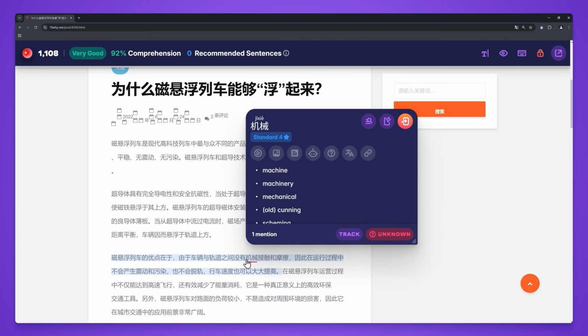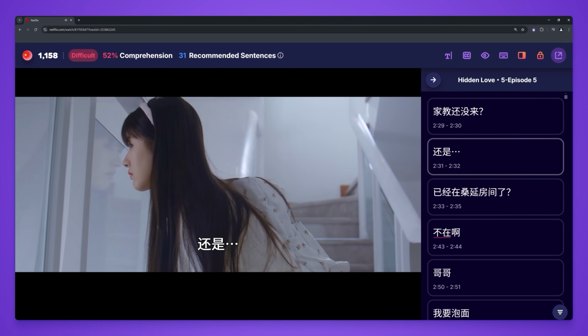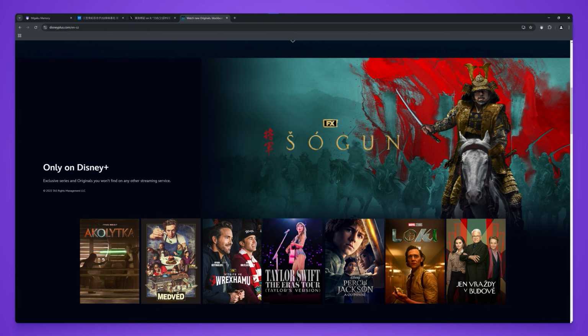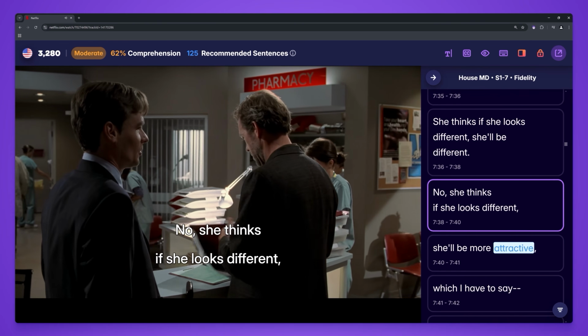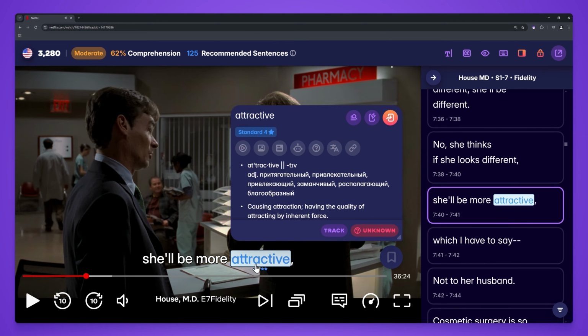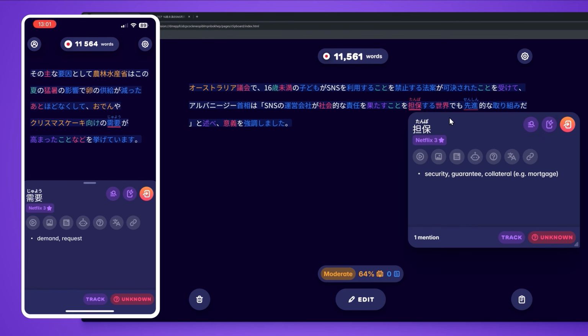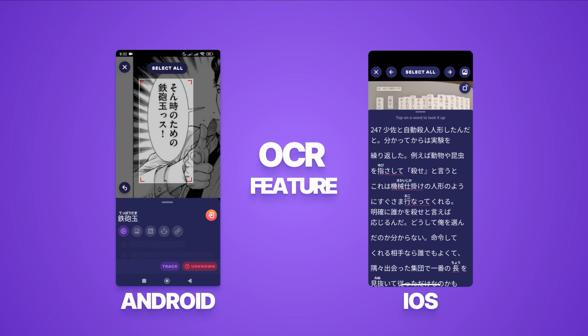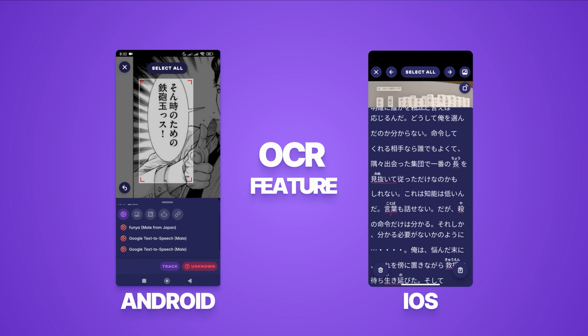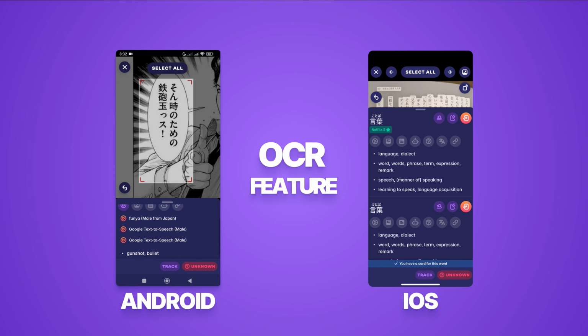For example, any text-based website, subtitled videos on Netflix, YouTube, Disney+, Viki, and any other supported video site, any text you copy and paste into the Migaku extension and mobile apps clipboard, any image you scan with Migaku's mobile apps OCR feature, and soon Migaku will be updated with a reader that will allow you to read full books and a video player where you can consume and learn from videos you have saved on your phone or computer directly. In later videos in this series, we'll show you how you can do all of these things.